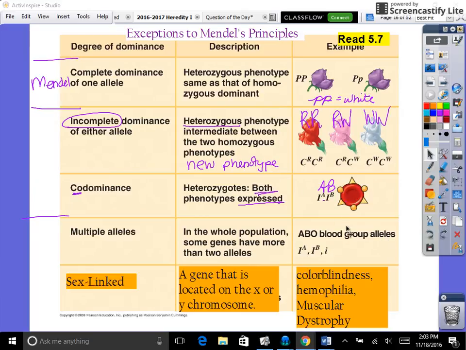Going to review our lesson today from class about exceptions to Mendel's principles. The first two exceptions we talked about today were incomplete dominance and codominance. So a quick review, we have been talking about Gregor Mendel so far and his three principles, and the main part of complete dominance of one allele over the other.